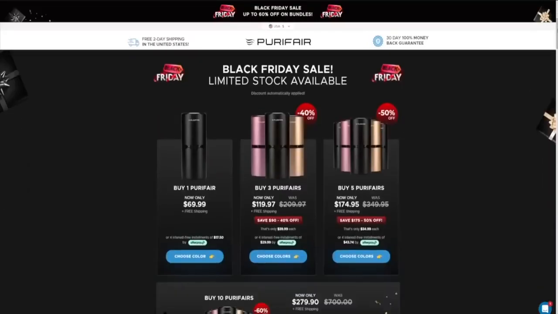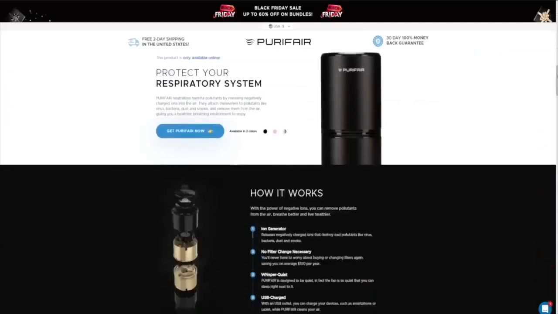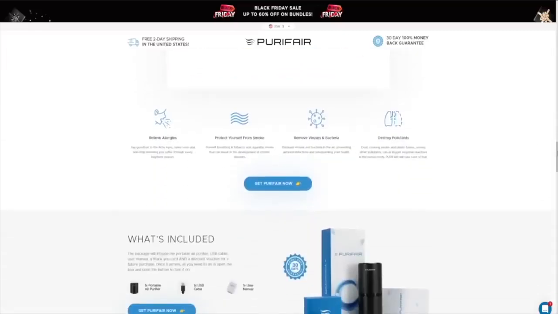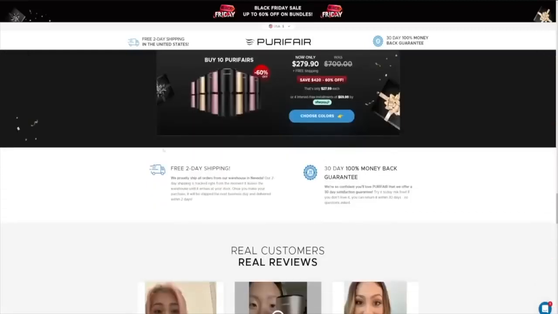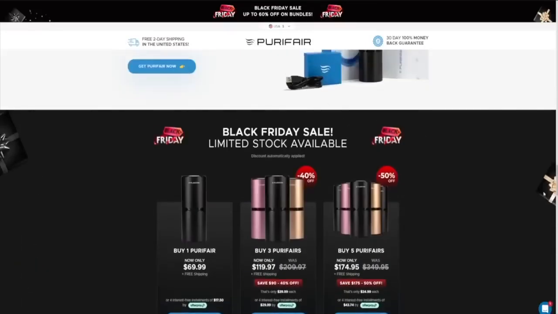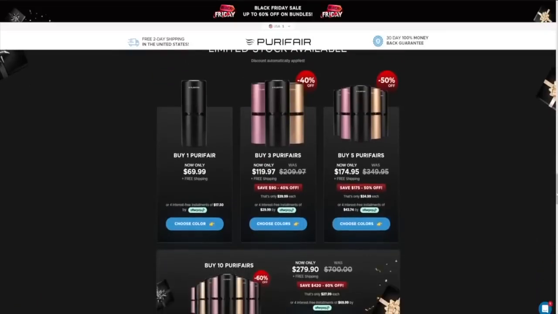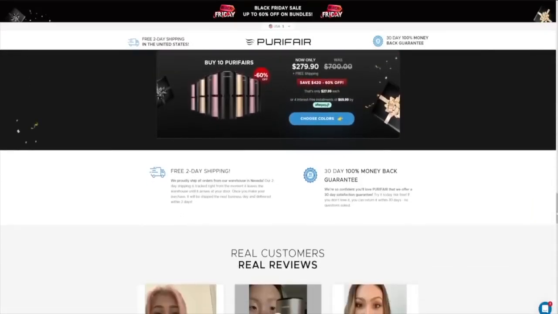Now this one is just a slab on offer, but then we start creating interest all the way down here, where we then go to desire. We show our offer, we have our guarantee, and then they also have shipping, which they also have up here. And then they have the reviews. Again, I would put the reviews up here, but that's fine. You can switch them around however you like. The important part is just that they're there.